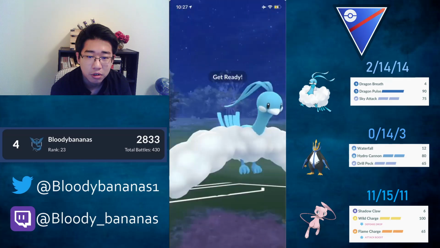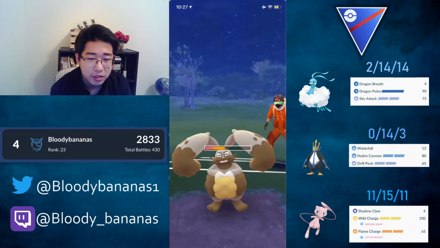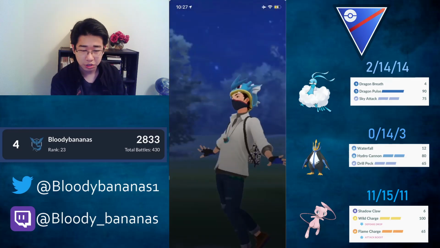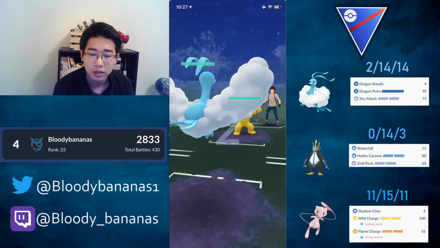And Altaria is an absolute wall against the Diggersby. The Fire Punches are all resisted. They're not going to do a lot of damage. And I think my opponent actually might concede the match. Yeah, they don't even shield that. They don't throw a move, so... So yeah, my opponent concedes the matchup. Altaria was able to finish off that team.